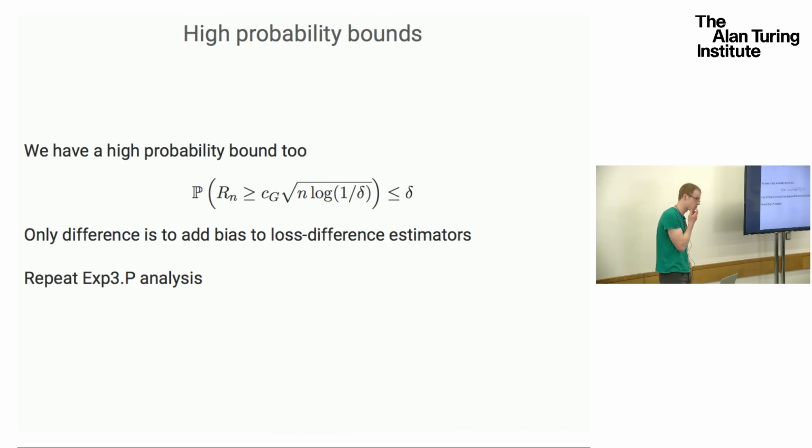OK. So I want to say just 2 things about this. So first of all, we have a high probability bound. If you modify the estimators using the Exp3.P analysis, and then you do all the machinery, then you get a high probability bound on the regret, which is great. I think the important thing is that we should actually be bothering to do this, or at least acknowledging that it's a good idea. So who wants to guess what the variance of Exp3 without doing this is?